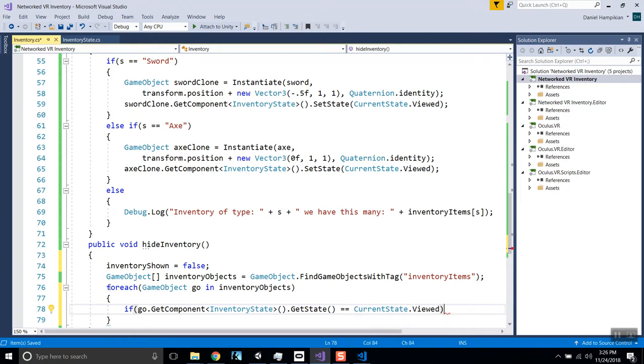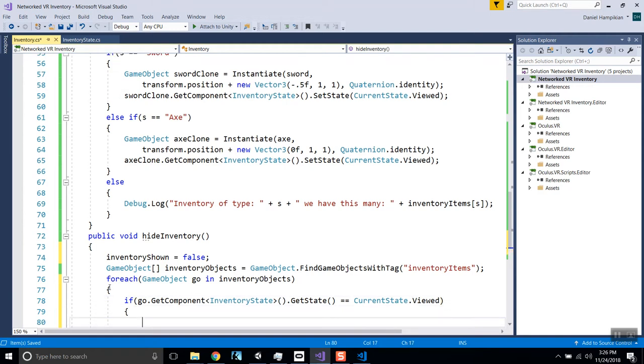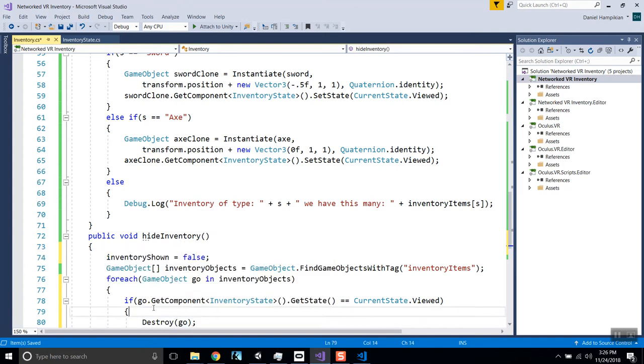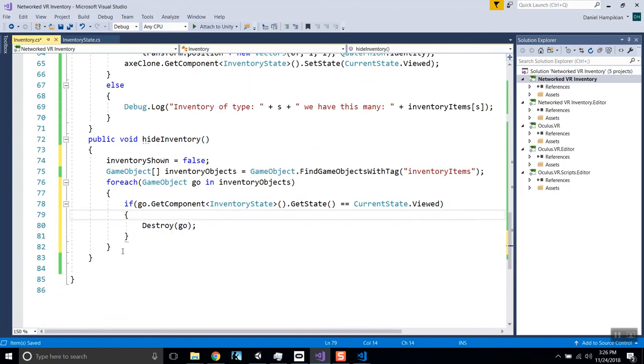So if they are viewed, then we destroy them. Okay. Otherwise we leave them alone because they're either equipped or they're uncollected. And that's all we'll do to hide the inventory.